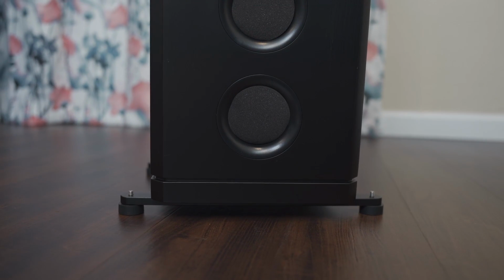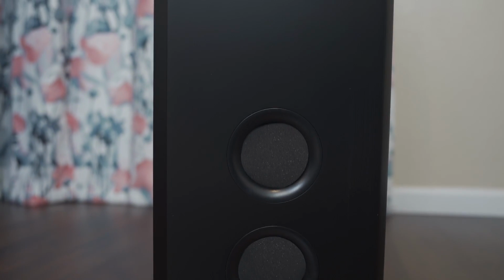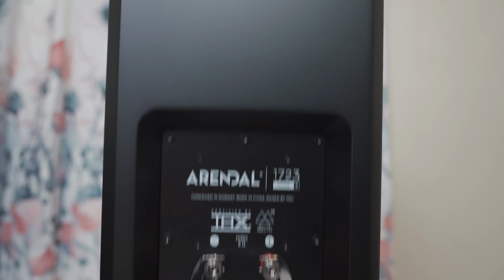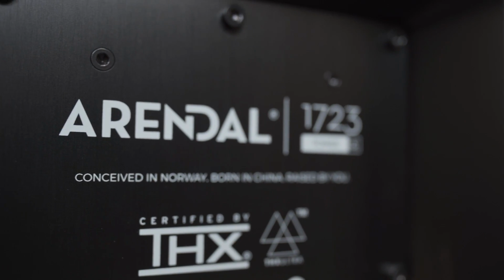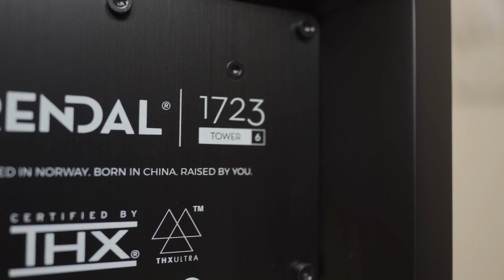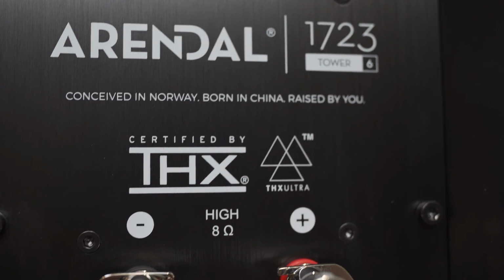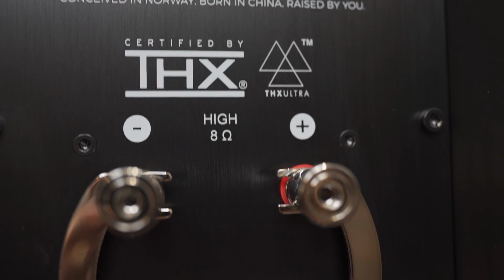Around the back you have two ports that can be completely sealed or ported in different configurations, and above that the binding posts, which I think are pretty good looking. A closer look at the back, I like the little saying of "conceived in Norway, born in China, raised by you." You can also find back here that this is THX certified with a THX Ultra certification.